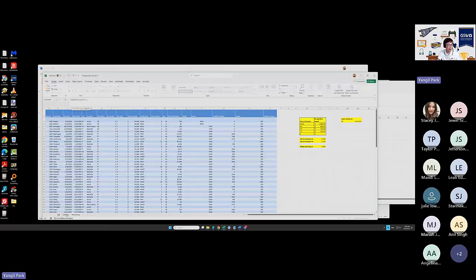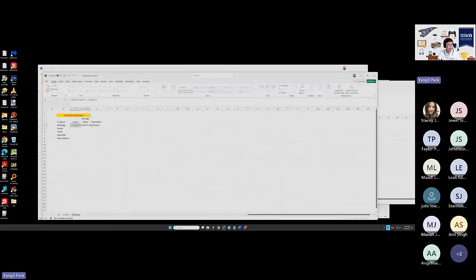So I'm going to go back to our summary, then I'm going to click Atlanta, which is the cell containing the location, so I don't make any typos. And that's it. And it'll give you only one location, Atlanta.